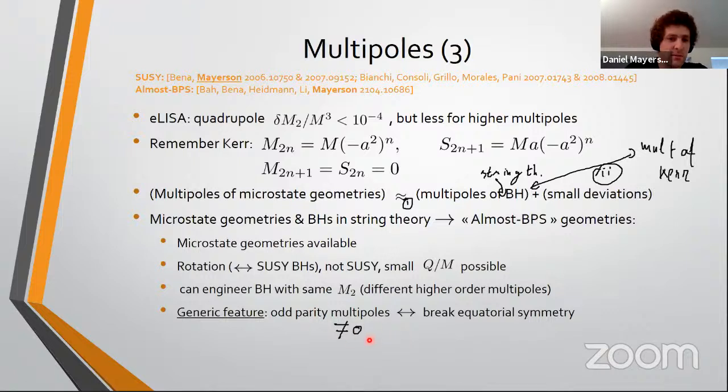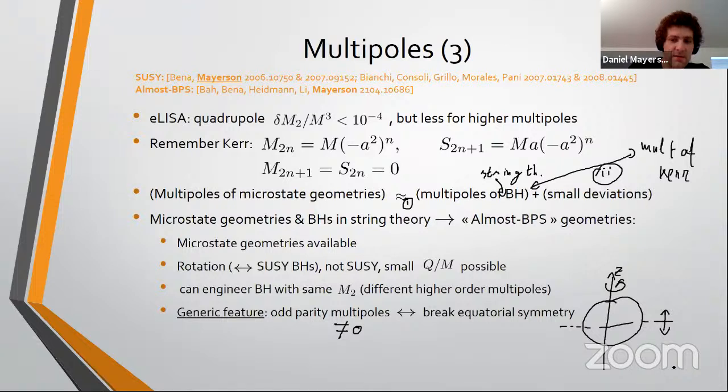And so as soon as one of them is turned on, what you break is a symmetry of Kerr called equatorial symmetry, right? Now, just in case this is not familiar: if this is your Kerr black hole, rotating around this z-axis, and this is your equatorial plane here in the dotted line, then Kerr satisfies a flipping symmetry where you send z to minus z, right?